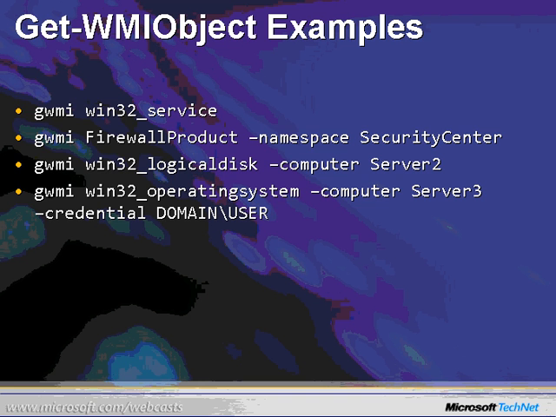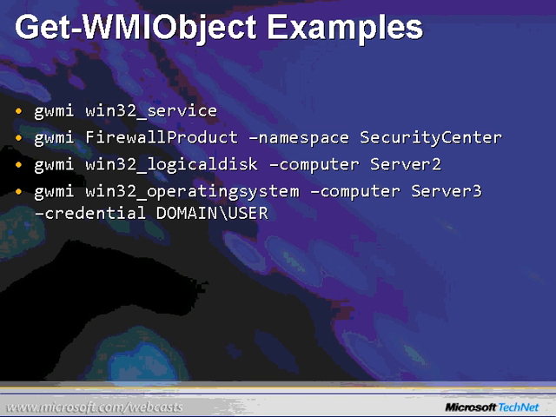gwmi Win32_LogicalDisk -computer server2 will retrieve all the logical disks from server2. And the last option, gwmi Win32_OperatingSystem -computer server3 -credential. So now I'm going to connect to server3. I'm going to use the domain\user account, and I'm going to get the Win32_OperatingSystem class.